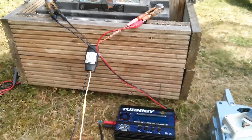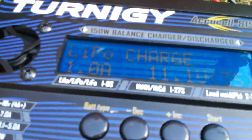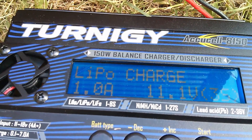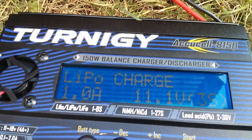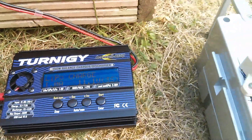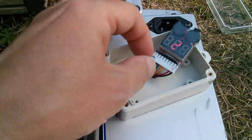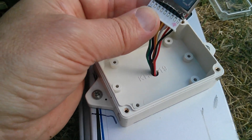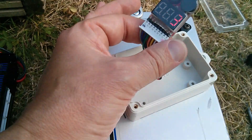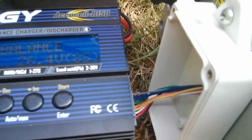So I probably didn't put it under huge stress load, but I thought I'd charge these cells back up. So I've plugged in the Turnagy, which takes a 12 volt input. That's on LiPo, so I'll need to change that to Lithium Iron Phosphate, LiFePO4. Now there is a bit of an issue here because the balance charge ports are all along this side and my balance charge lead doesn't come out very far. I've just pulled it out — I don't want to stress it. That's probably enough to plug that in there. The balance charge lead does just about reach from the battery pack across to the balance charger.